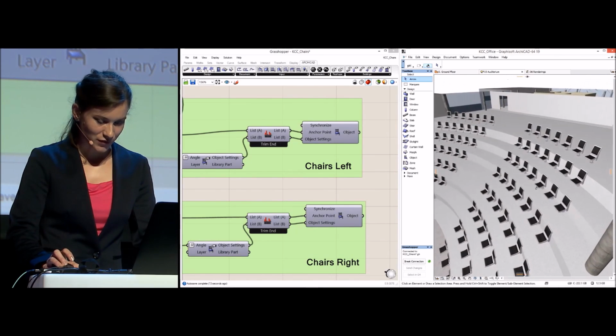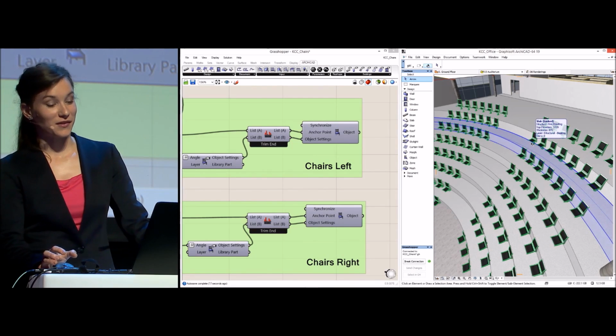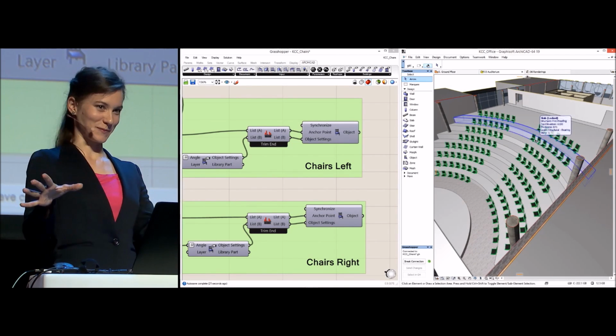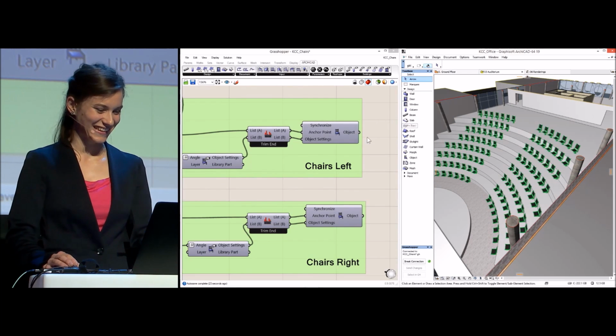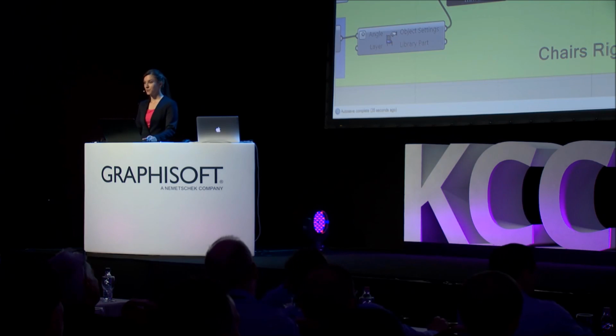Do you like those chairs? I think the atmosphere is rather gloomy in this room. I mean, not this room, but in the model. But let's see what we could do. The good news is that thanks to the Grasshopper Archicad Live connection, we have access to the parameters of the library parts, even the custom ones.